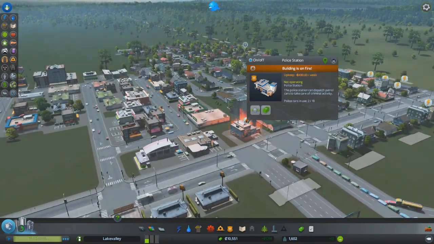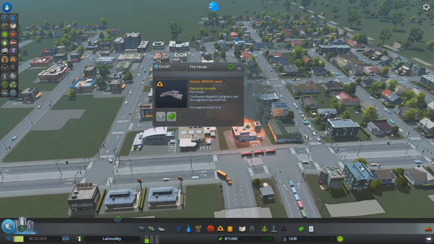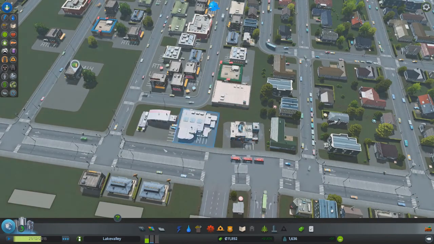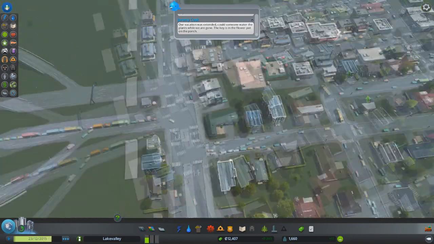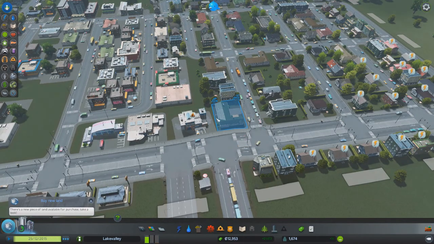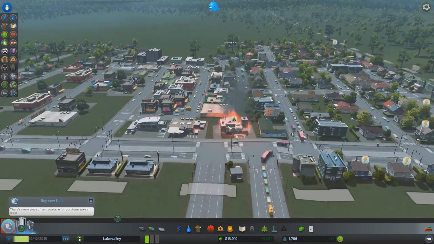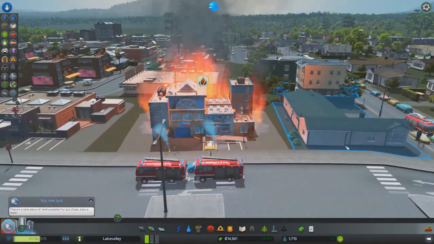What is that? Why is the police station on fire? Why is the firehouse not okay? There we go. Oh, that's funny. They had to go all the way around the block just to get to there. That is terrible. I don't know. See, that's the thing about this game, is you really gotta figure out how things work before you can just jump right into things. Why is it... Is it really on fire again? Oh my gosh. What is going on with this police station? What is going on with that thing, man?